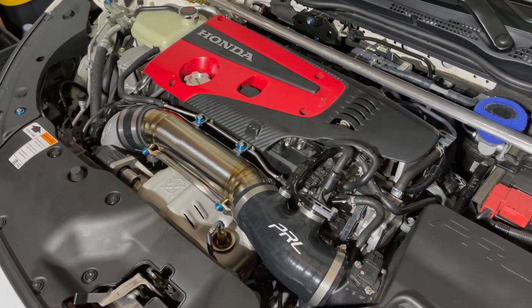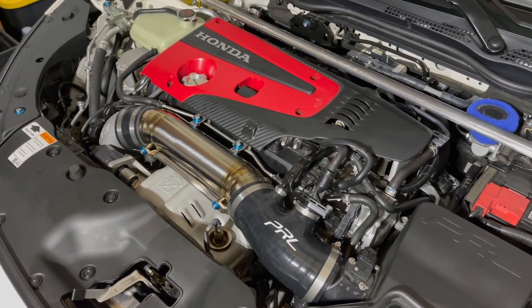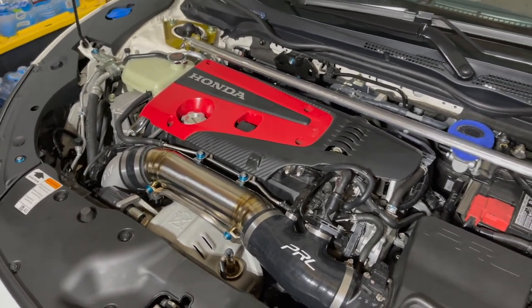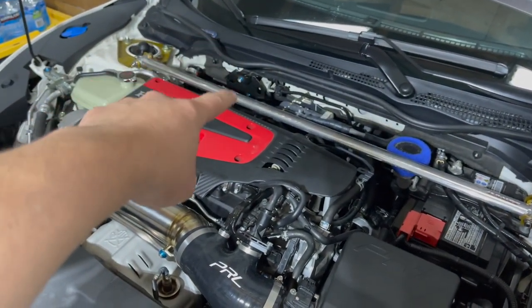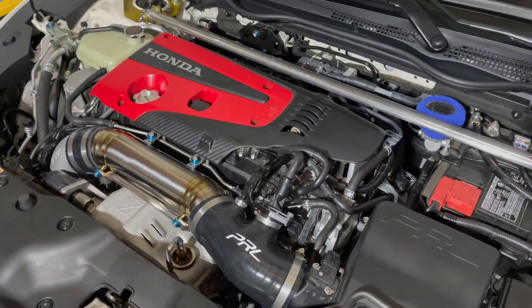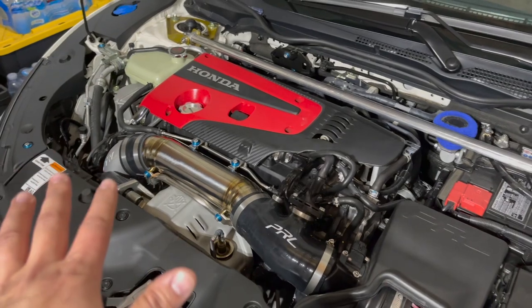We're just going to do the full bolt-on one and leave it like that. I haven't gotten a tune for it. I'm not sure if I want to do that just yet. Like I said, I'm still debating about doing flex fuel. Not sure. We'll find out if we really need to go that route. But right now, we are completely bolt-on.